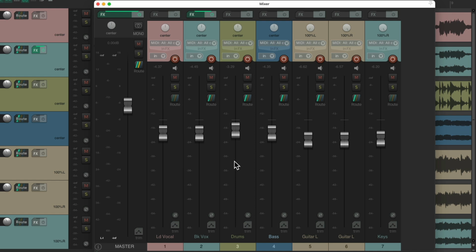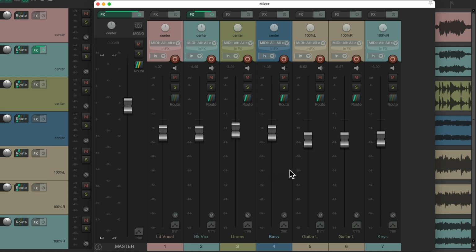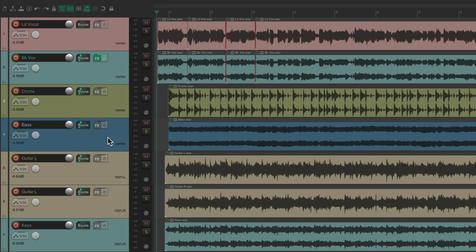But the one problem with working this way, although we can see all our tracks together, let's say we want to adjust the volume for the bass, right over here, open the mixer, and we have to search for the bass track to adjust it. It's right over here. So if you're using a very large project, it can be hard to find the fader you want to adjust. It's much quicker to find it right over here. But again, it's just a knob.